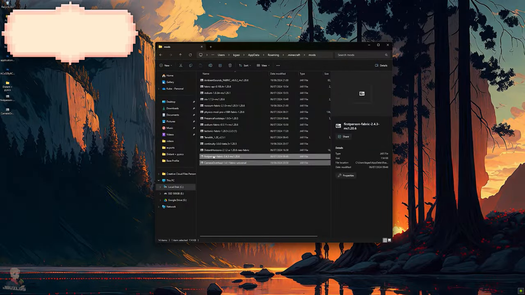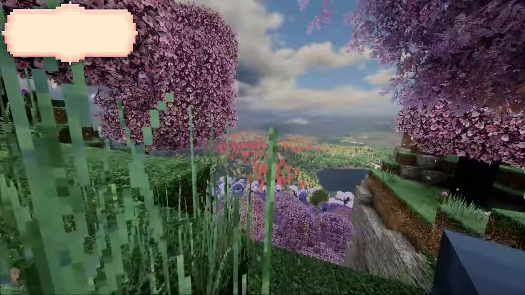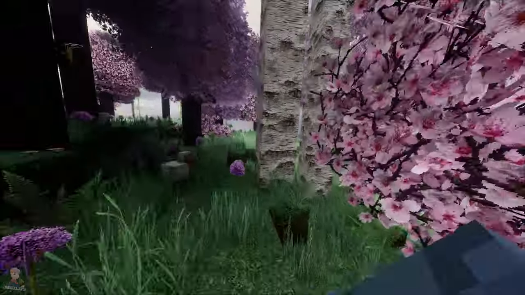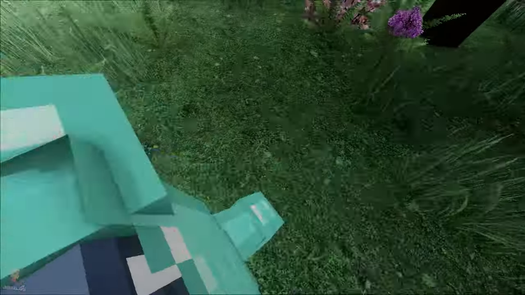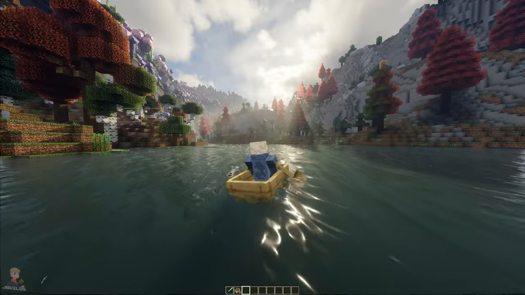Next two mods are Camera Overhaul and First Person Model. Camera Overhaul is such an underrated mod in my opinion. What it does, it basically twists the camera slightly when moving it around. It just makes it a lot more immersive and just a great visual effect. First Person Model, on the other hand, allows us to see our character's body, which is also a cool effect to add. Anyways, that's all the mods and shaders.